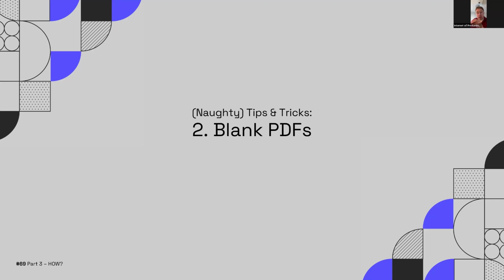I literally will go on and make a blank PDF. I'll open a blank document, print a blank PDF, create a blank PDF and attach it, give it the file name as if it's the real thing, and I'll submit it. And if the donor's any good, they'll come back to you and say, there seems to be a problem with this PDF. Could you send it again? And what you've done is you've bought yourself a few hours. Don't do it with any significant document, but you can do it with insignificant documents that you don't have time to do properly.